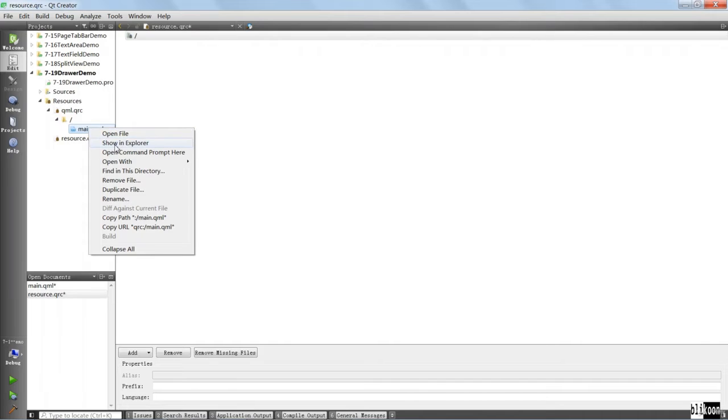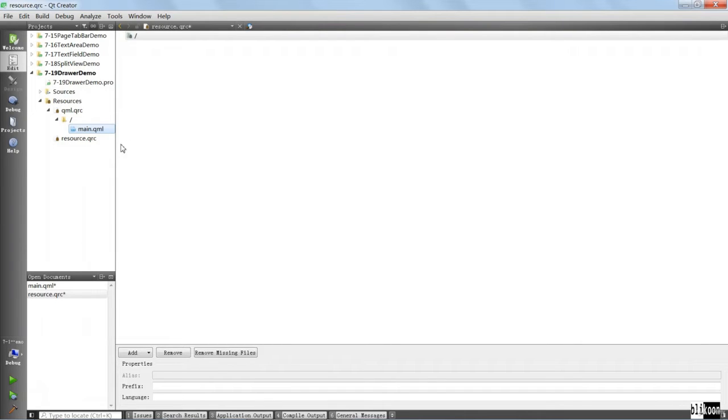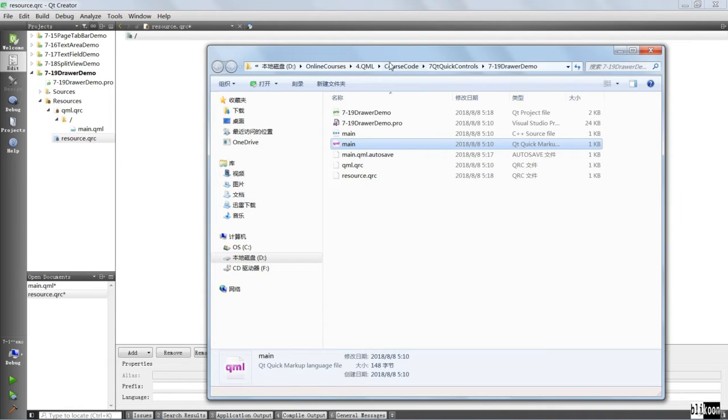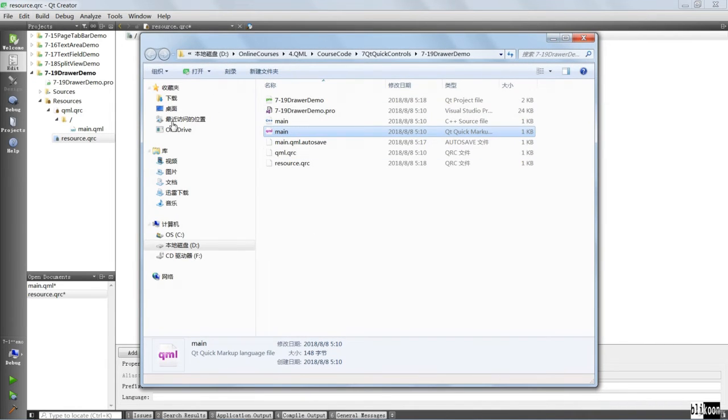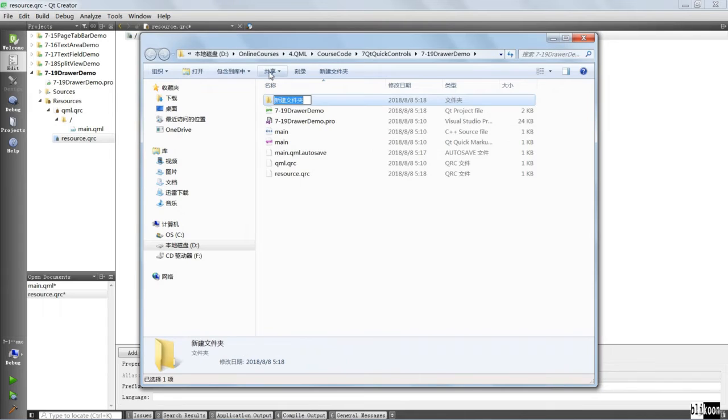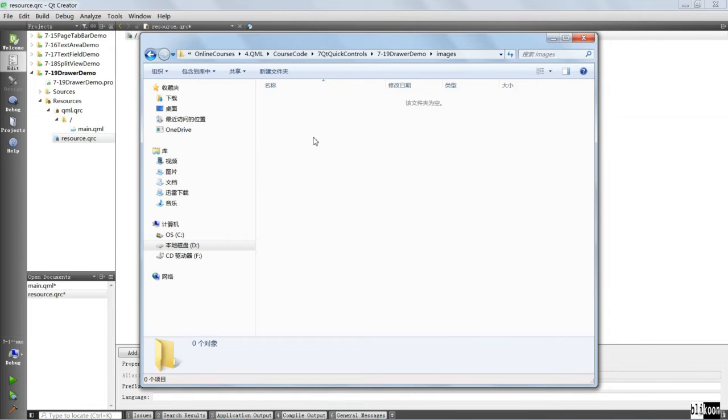And I am going to show this in Explorer to open where my project is stored on my drive. You can do the same thing or similar thing on Mac and Linux computers. I am going to create a new folder in here, call it images, and I am going to open it and put in an image that I had prepared.